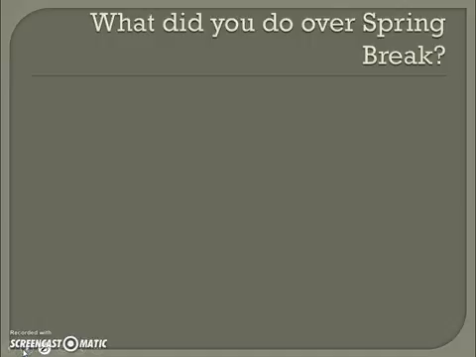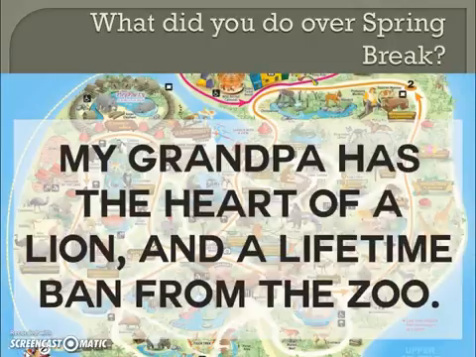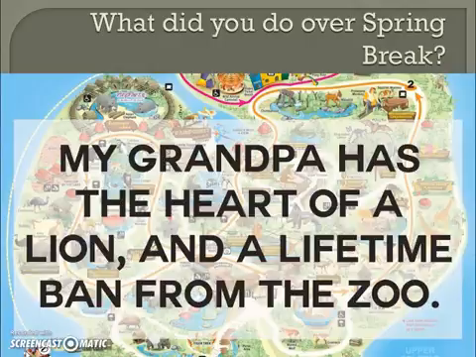All right, so we're not at spring break yet, so this is what you could do over spring break if you wanted to. My family gets zoo memberships every year, and I'm not allowed to take the kids' grandpa, and here's why. My grandpa has the heart of a lion and a lifetime ban from the zoo.